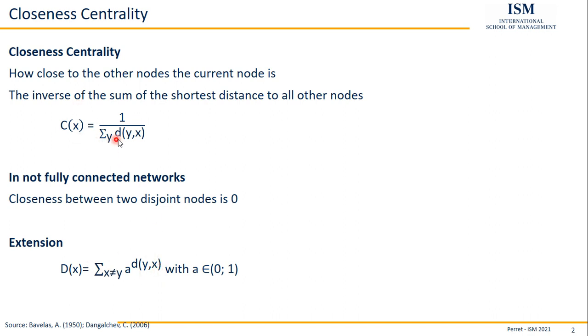In the first formula, it doesn't matter if you have a short path of two or three, it's not as severe. In the exponential version it's more severe, so only very short distances lead to a closeness which is even a little bit above zero.